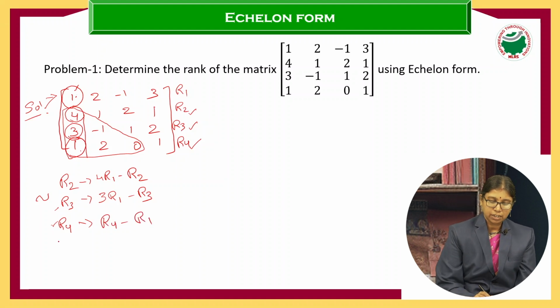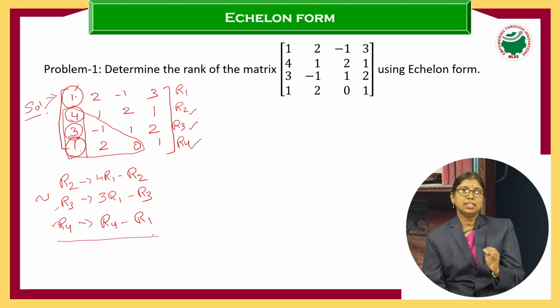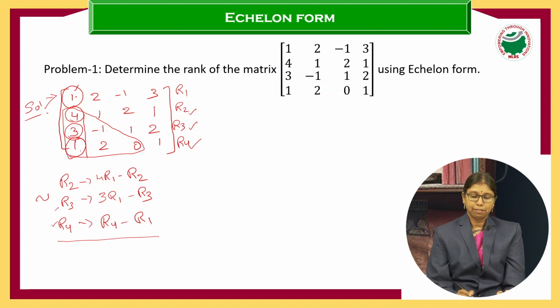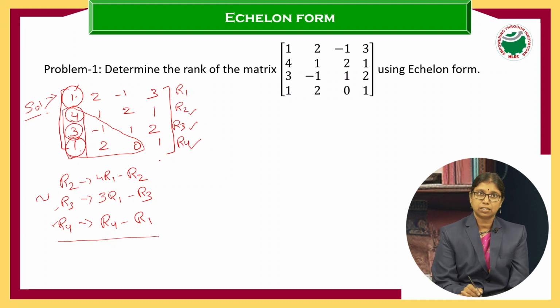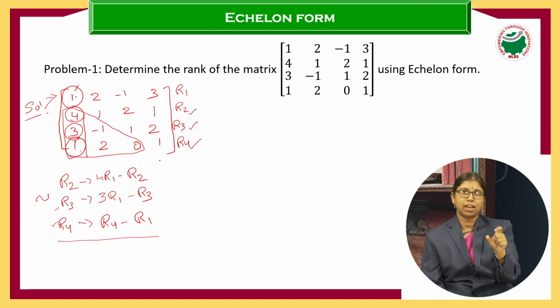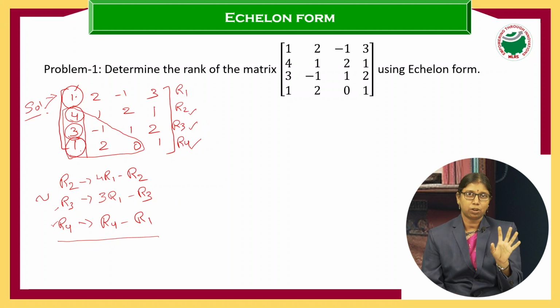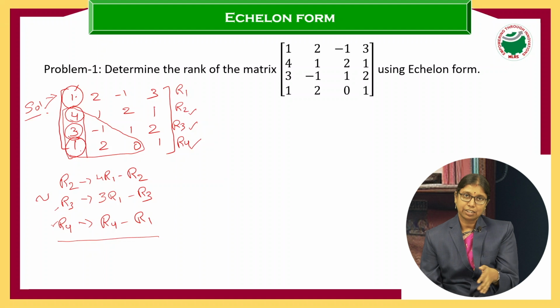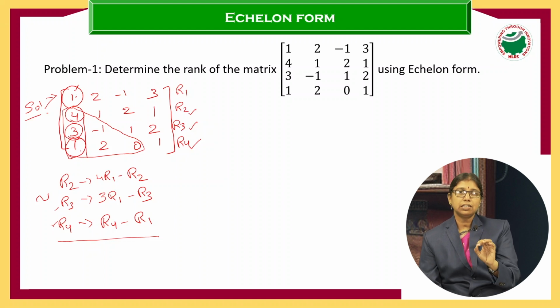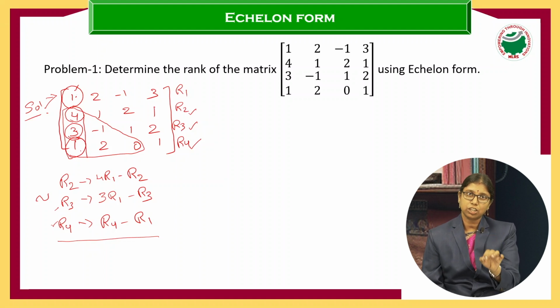If you understand how I am taking these steps, then you can easily convert the matrix to upper triangular or lower triangular form. To convert a matrix to a special form, you have to know how I am writing the row operations like Ri goes to something. Even though I have a set of values in the matrix, I focus on the value which you have to convert to 0 and the corresponding value in the row we are using. You have to focus on those 2 things only, and based on those 2 values, you write down the row operation.